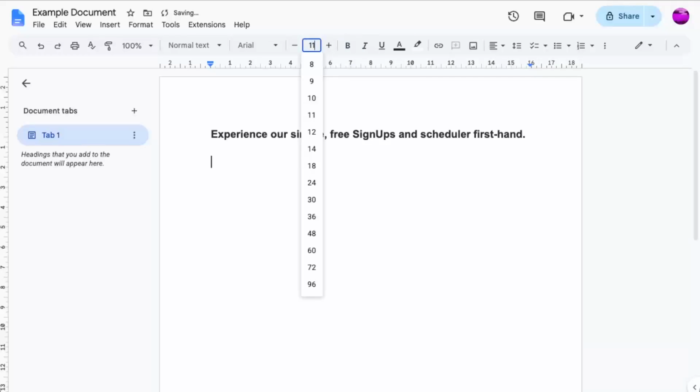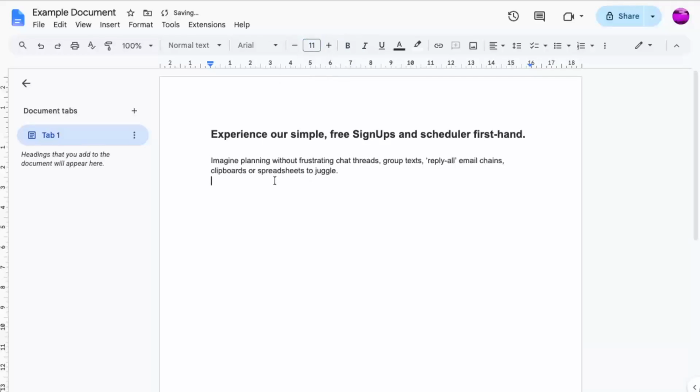Next, click on the text you want to center align and highlight it. This step is important because Google Docs will only apply the formatting to the text you've selected. If you only want to center a single line, make sure only that line is highlighted. If you want to center a heading and a few lines beneath it, go ahead and select that full section before moving on. After your text is highlighted, look toward the toolbar at the top of Google Docs.